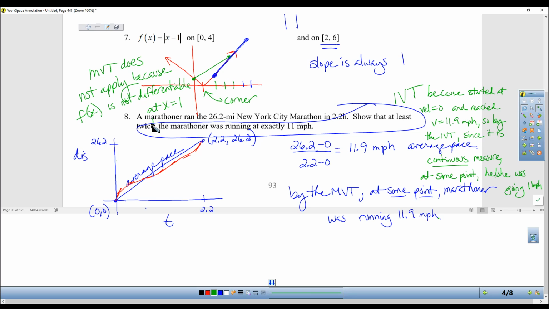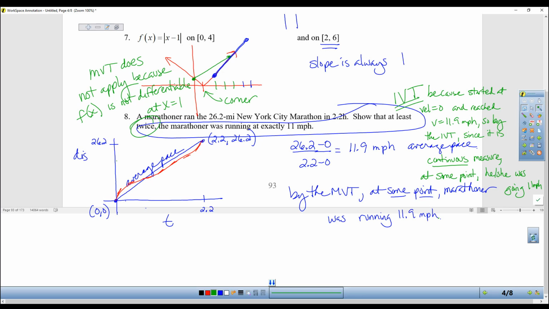Why is it twice? Well, because they also had to slow back down, right? Students have argued with me in the past: no, maybe they never slowed down, they just crossed the finish line. They got to that average and they never slowed back down. All right, so I'm not going to argue that point, but definitely at least once, they were definitely at 0, and if this was their average pace, then they must have at some point been 11. But that's intermediate value theorem, so make sure you understand the difference.